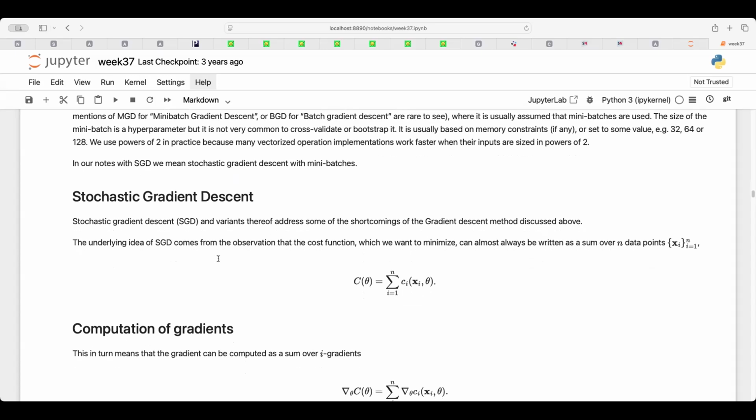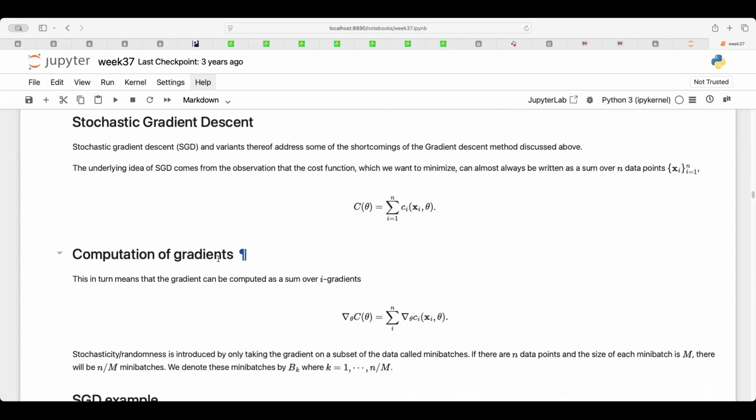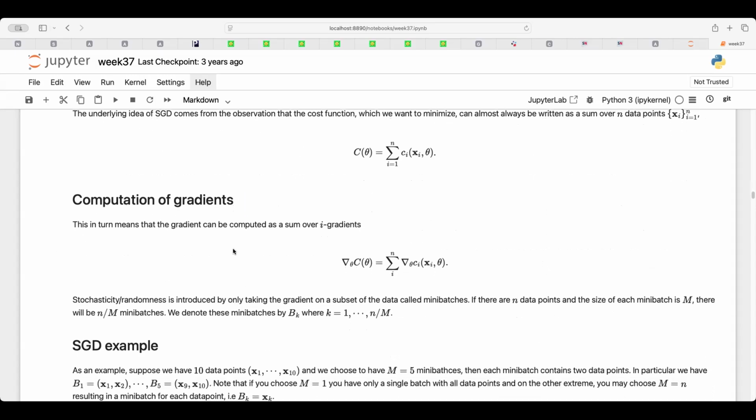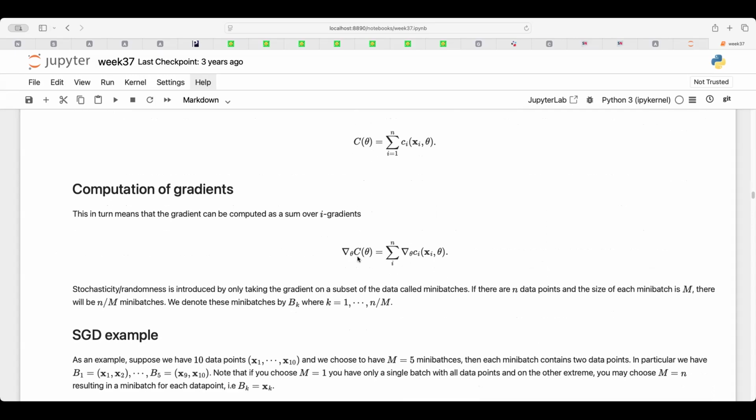So let's look a little bit closer at what we are going to do now. We have a cost function, which is defined by the whole data set, as we have done before. This C_i could be the mean squared error, but we just leave it undefined here. In the standard approach, we would calculate all the gradients of these functions. That's what we have been doing till now.